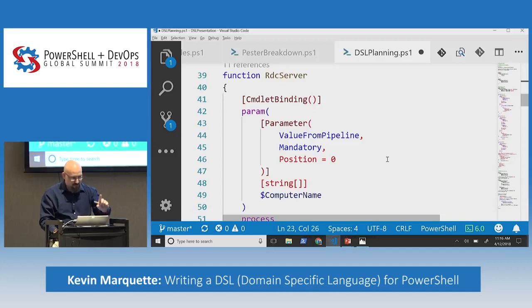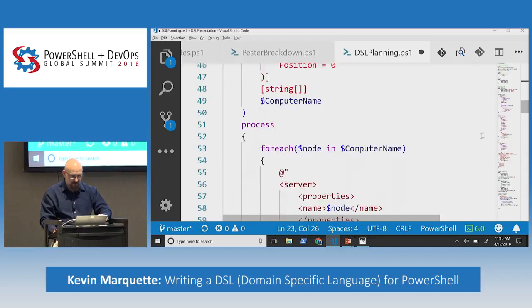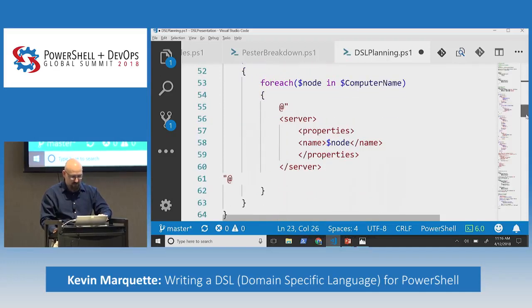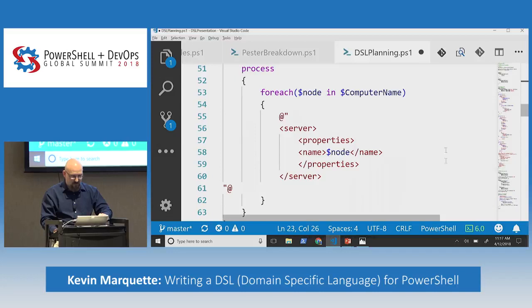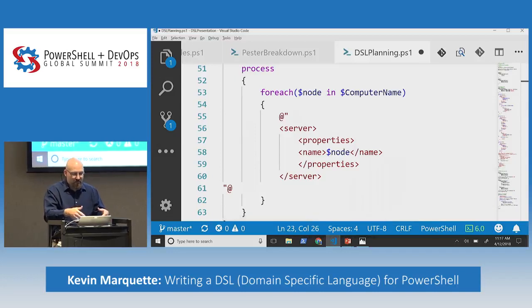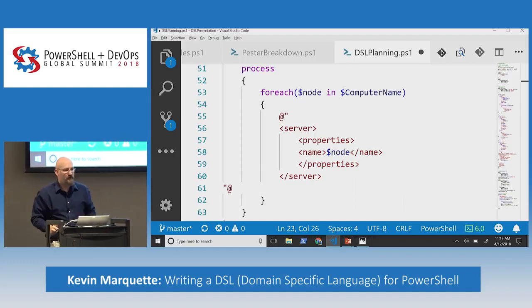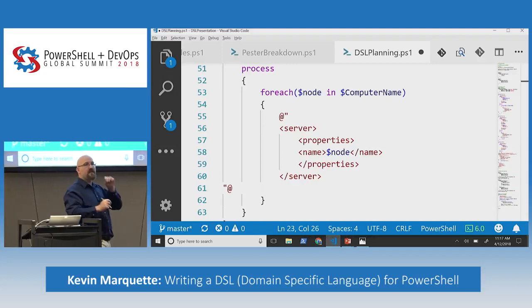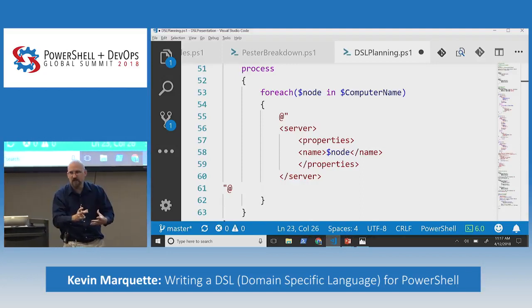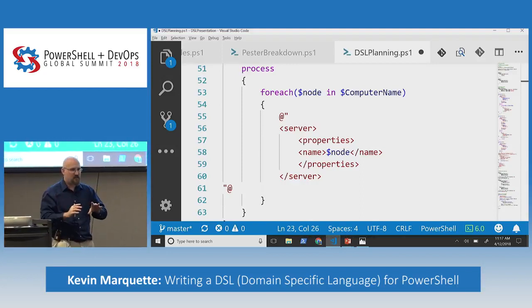So it's positional, mandatory. I could take it from the pipeline, but that's another discussion. All right, so let's break down what our process looks like. All I'm really doing in this example is wrapping a value around, or injecting it into, some chunk of strings, which happens to be XML. I definitely could have used the XML node object and made full objects, but for the simplicity of this demo, this is what we want to do.